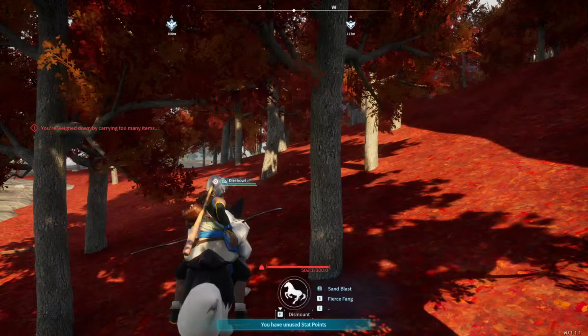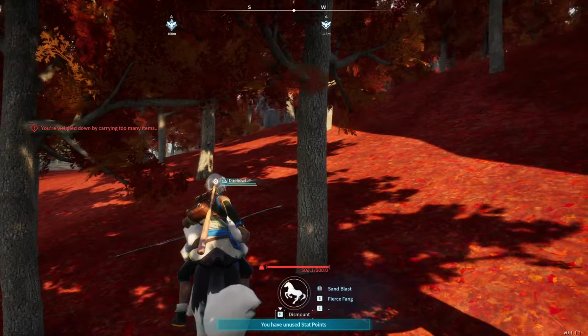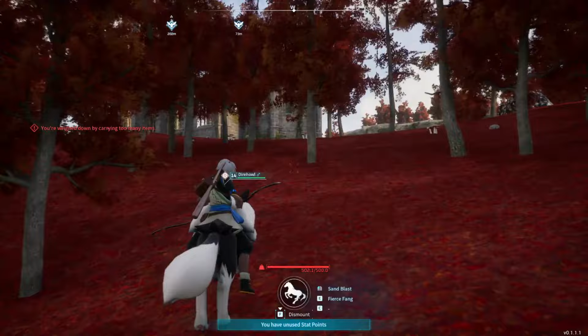I want to get to this fast travel point. So we need to empty our inventory, check on our pals. The Desolate Church.